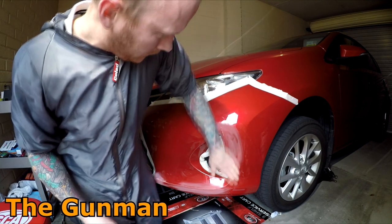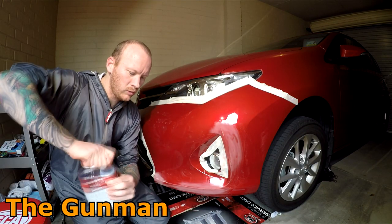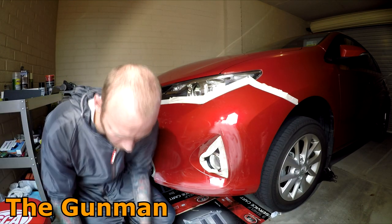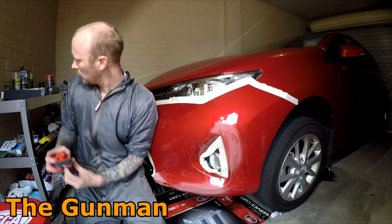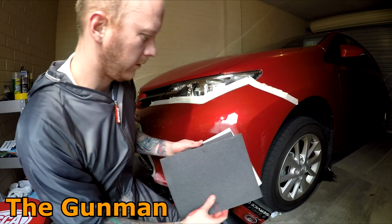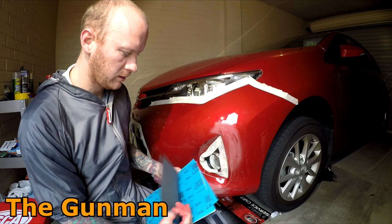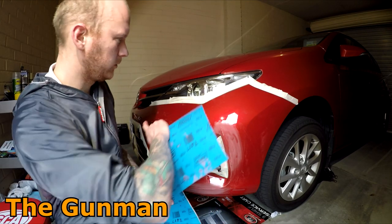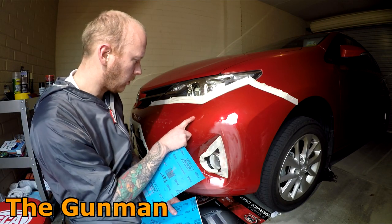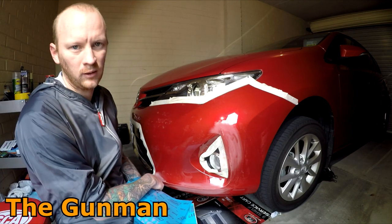Alright, so what I want to do now is give the whole thing a scuff down. Some fine sandpaper and a bit of water. As I mentioned before, we've got a bit of a range of sandpapers here. I might just go 1500, cut a bit of that in half, and we'll get all this prep work done here. That way it's going to show up any stone chips, and we can fix the stone chips at the same time as we do our little repair there.